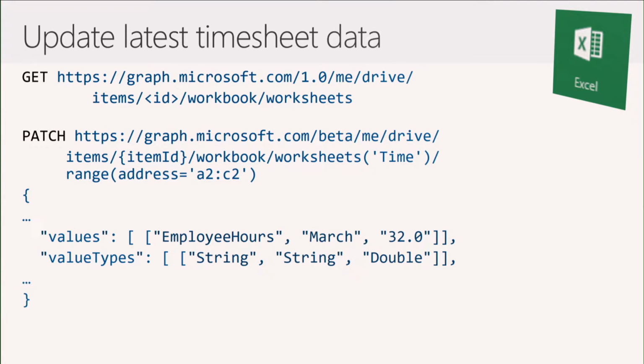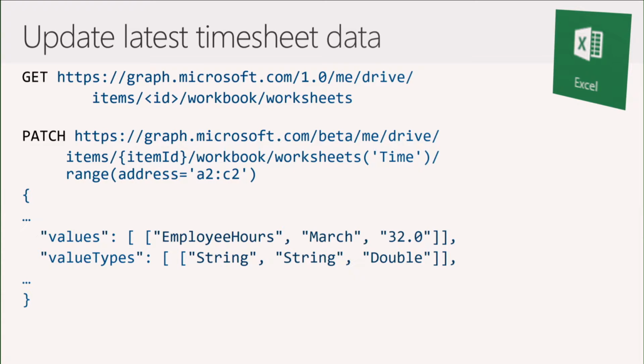Or then updating the timesheet data through Excel. So Excel, here's another example of us bridging across cloud services. I'm going to make an API call to the graph, and the first part of that API call at the very top of the slide there is to the OneDrive service. So I'm going to go to Me Drive to go to a OneDrive, or maybe to the OneDrive associated with the modern group, where I'd say group/ID/drive, and then get the items. And I pick the ID from the items, maybe from a picker, or maybe from having gone and just created those and stamped out those new timesheets into my project. When I created them, I'd get a new ID.